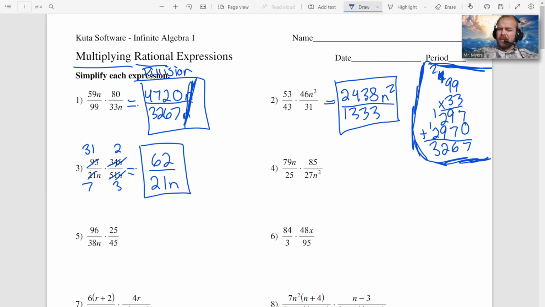79, I'm pretty sure, is prime. 85 and 25 both divide by 5. Now, you might be thinking, oh, wait, 85 is part of the second fraction, and 25 is part of the first fraction. What are you doing? Well, I'm going to be multiplying across anyways. So all of the top stuff is really all together, and all the bottom stuff is really all together. I could rewrite it and do this, and that's actually the same thing, right? Just one fraction, just multiply the tops and the bottoms.